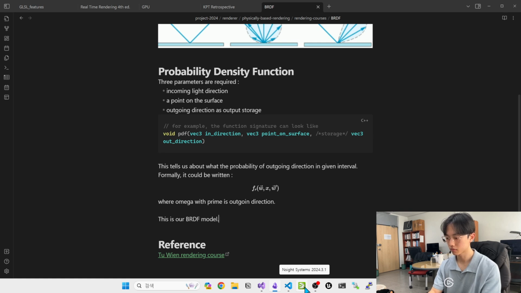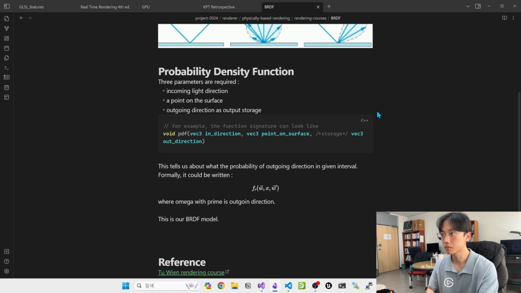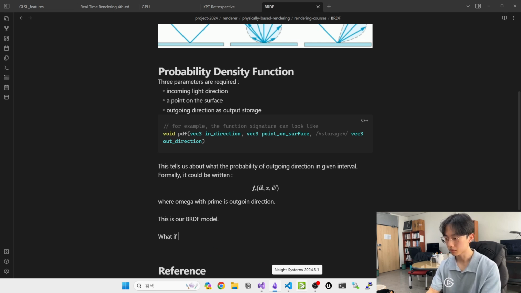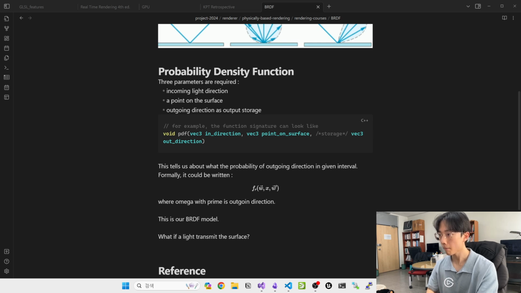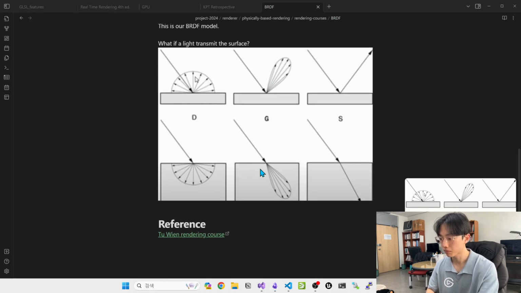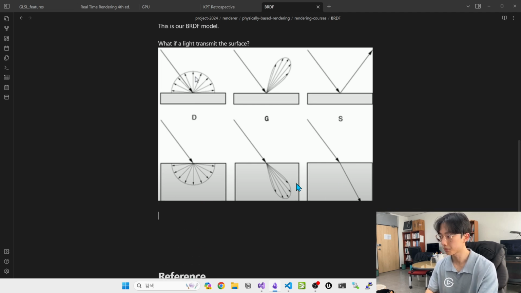Now, what about materials that don't reflect all incoming light? There are some materials that transmit some of it. So for instance, glass, water, gemstones, and such. Here above you can see some BRDFs, and below you can see something else. Because it's not reflected, it's transmitted. There are some materials that let light through. So here's an example. Well, everyone has seen windows and things like that.